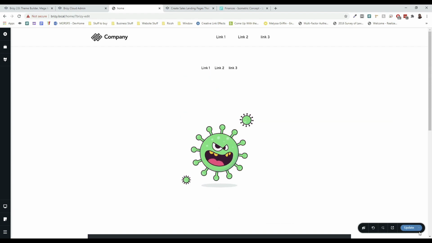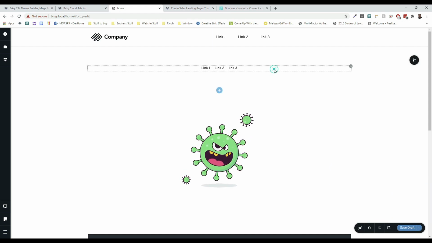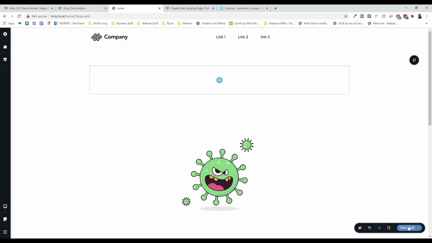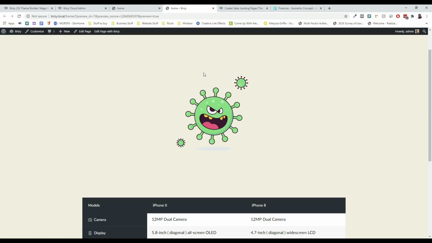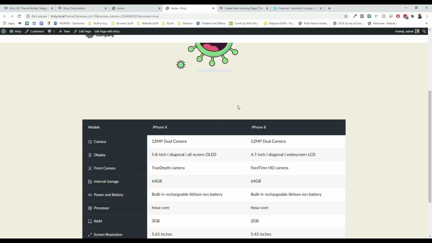So when you work in draft, from how I understand it, we're going to switch to draft now, okay? So we're going to make a change to this page, and we're going to delete this, okay? And we're going to save that draft. Now, when I go to look at this page, it should still have those two link buttons, if I'm not mistaken. What the working in draft allows you to do is it allows you to make changes without your... no, it actually did take and delete that page.